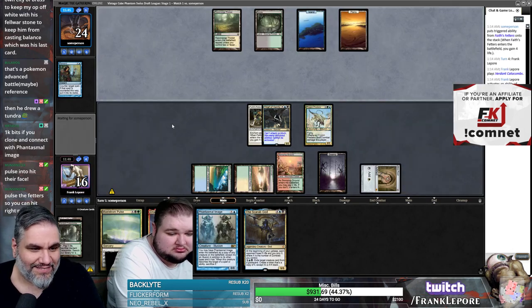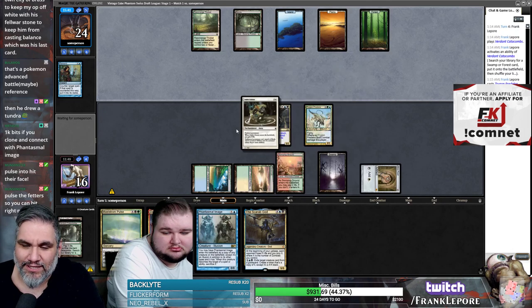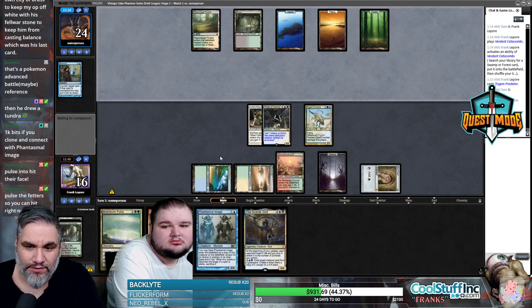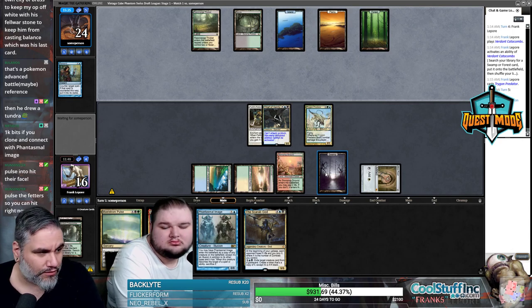Pulse in to hit their face. That's pretty good. Oh, Pulse the Fetters? I like that. I just don't think it's necessary, though. I hate using actual cards on permanents that can be removed with other permanents. We had Maelstrom Pulse in hand last game, and they had Ugin, and I'd rather just attack them with an onboard Shambling Vent than waste the card, because the card is just going to be more versatile in the long run.